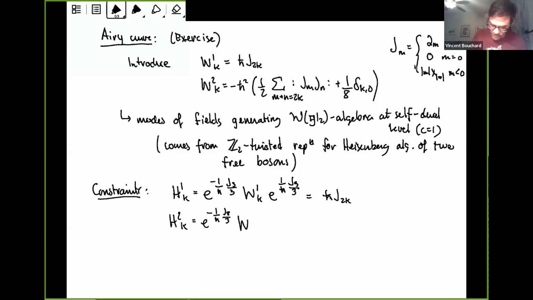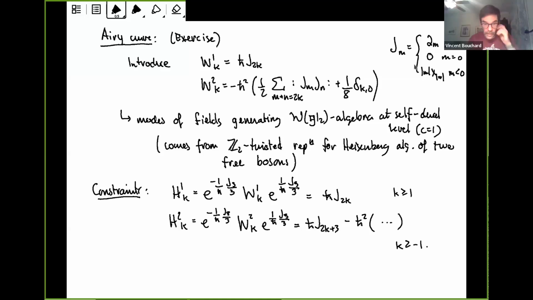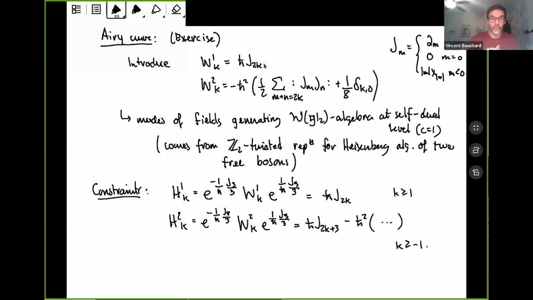The conjugation here, all it does is basically shift j minus 3 by 1 over h bar, sorry. And what it gives is a linear term. The h bar squared term here stays the same, but then you have a linear term. And the constraints you're going to get are for these particular values of k here. Okay, so if you looked at the original constraints, these were not operators that take the form of an array structure. This one was h bar squared. There was no h bar term. But after you do this conjugation, you get precisely the right form.